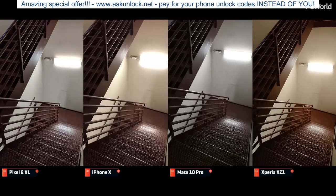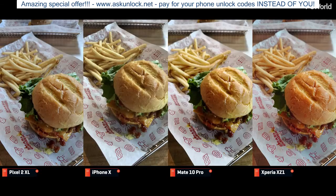Now, white balance can be a tricky thing. The software has to decide whether it wants the scene to portray the yellow tones of the fluorescent light, or compensate for it in order to achieve a true white, but some of it just comes down to personal taste. This next shot of a meal from Smashburger helps illustrate how white balance can affect the perception of a scene. Specifically, check out the fries.